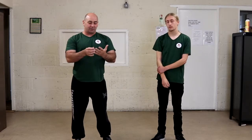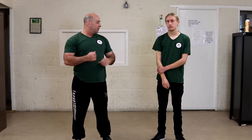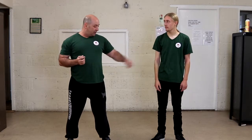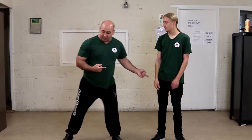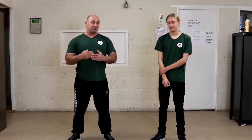Look at the techniques, look at what's in katas, look at other systems, and you'll see moves that you've never seen before. Look at where the pressure points are, if you're into pressure points. Look at the feet. Whenever we drop down, I'm not attacking somebody low, I'm bringing them down. If I've got a turn, I'm assuming it's a throw. That's the way I think. It may not be right, but it works for me.